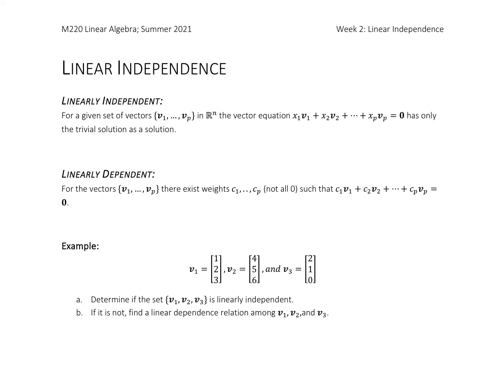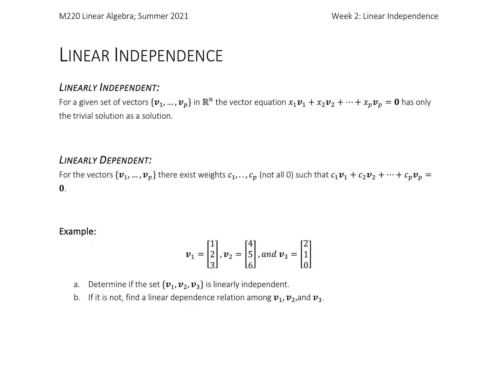All right, some definitions: independent versus dependent. So the idea of independence versus dependence. Again, if we think back to independent versus dependent variables, it's going to be kind of similar to that idea, where if it's independent, it makes its own decisions, it's on its own. If it's dependent, it relies on something else to be true or to exist, to do something. Whatever you want to call it.